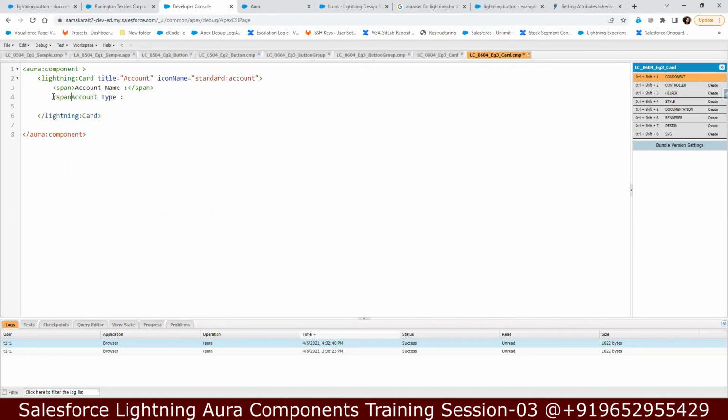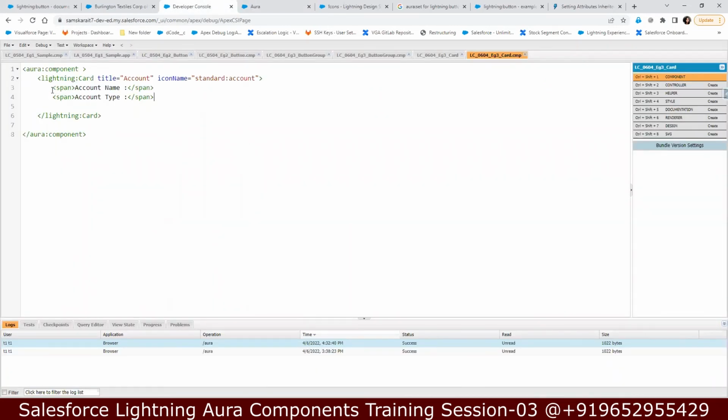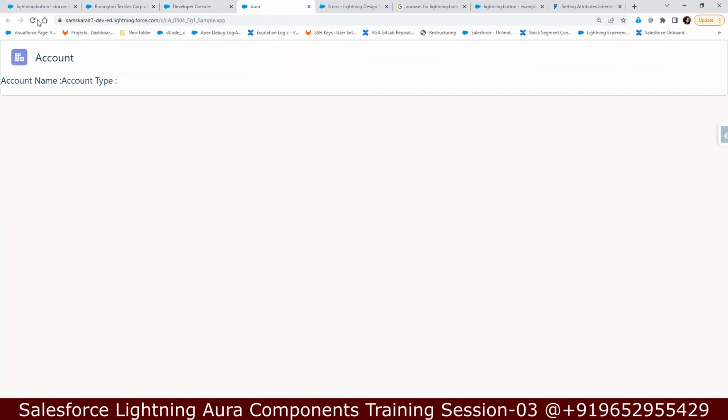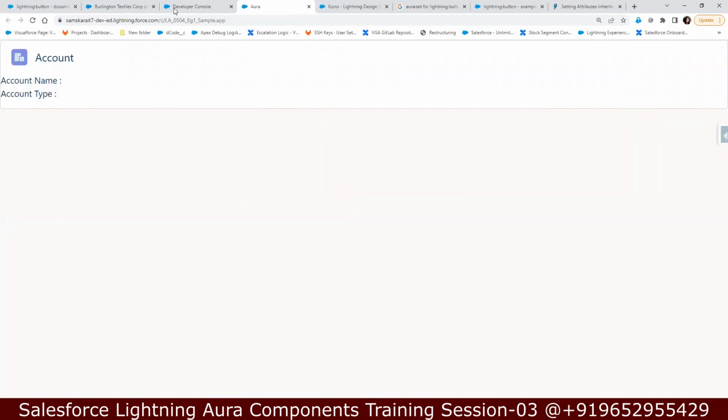So span is also treated as the same line. Even if I add it in the second line, it's still the same. But if I add a div on top of it, let me save this. So it will come here.